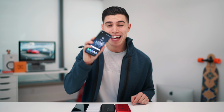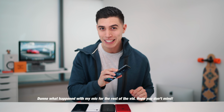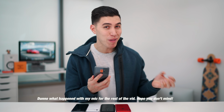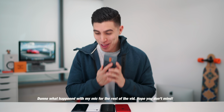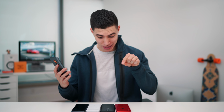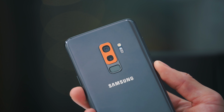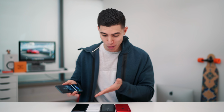But the best part is, this guy has now dropped in price. You can grab an S9 for $550, or this guy, the S9 Plus, for around $630, which is very comparable to, say, some of the budget options here, like the OnePlus 6T, and is half the price as, say, the Huawei, or even, say, an iPhone XS. But anyways, that is my kind of list of the top smartphones, underrated ones. Just keep that in mind for 2018.